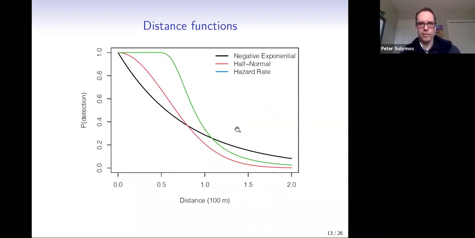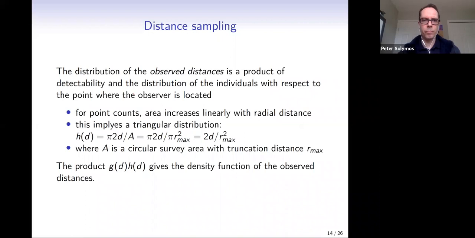So we have these distance functions, and later we can look at how misspecification of this distance function might affect our estimates or how much difference it makes. But for most of the cases, I'm going to use the half normal, because parameterizing that and doing calculations is much easier with that kind of function. And we are going to see why I really love this distance function. It's just mathematically so easy, some of the equalities that you get.